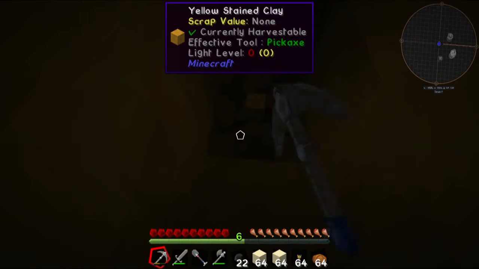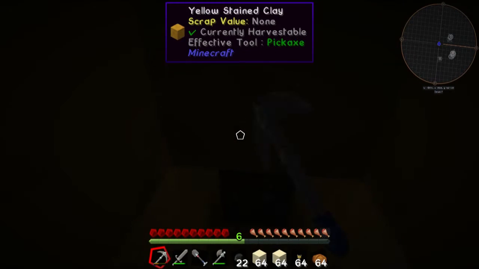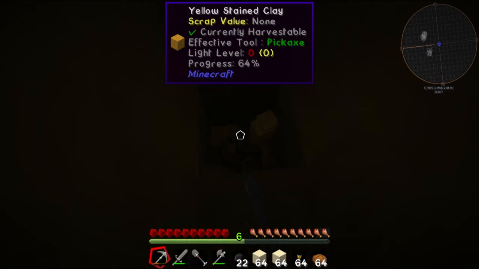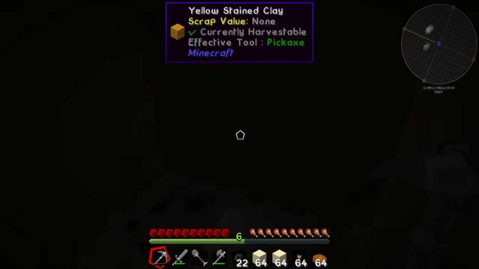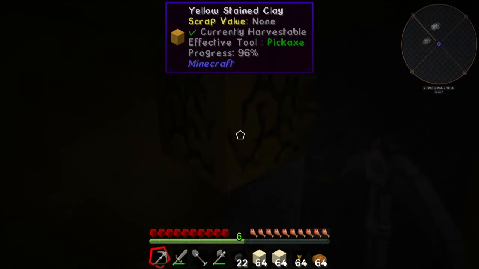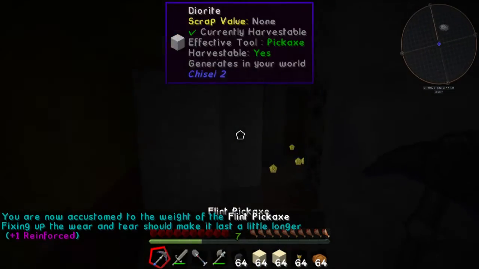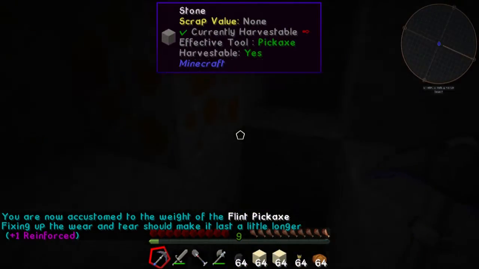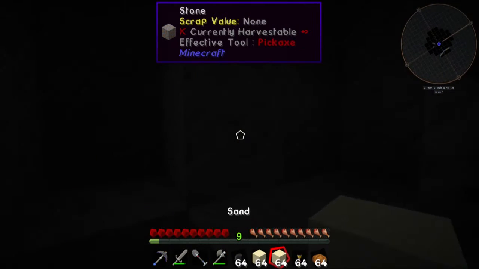Nothing down here. This does go a long way down. More yellow stained clay, dirt on that side. This can't just be strange world gen, surely. Some stones, some dolomite, some more coal. We'll take that while we're here. Oh, bloody hell, that was a lot of coal. Jesus Christ! Hey, copper! Well, that's worked out well.